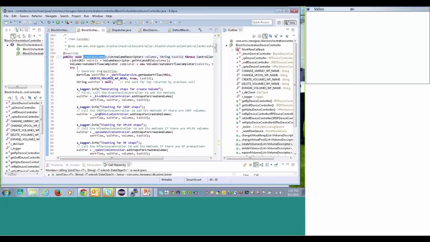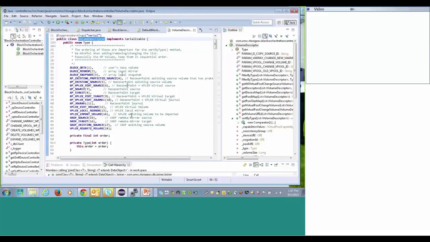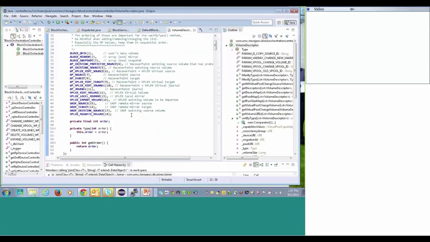Is it a UUID? What exactly is the volume descriptor? Volume descriptor is an aggregate structure that contains the UUID, but it also tells you what kind of volume it is. For the example we had, one of these is marked as a block volume, and so the low-level block volume controller knows I'm supposed to do this one. But when he sees the vplex virtual volume, he'll say, oh, that one's not for me, and he'll ignore it.